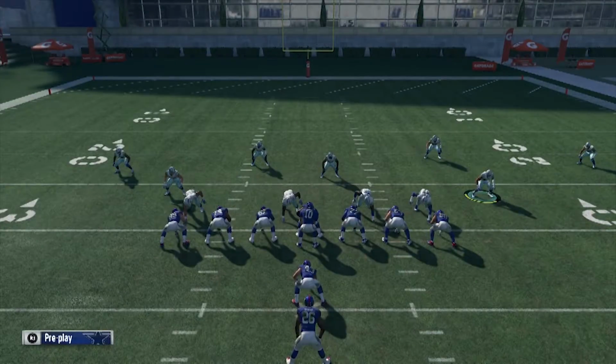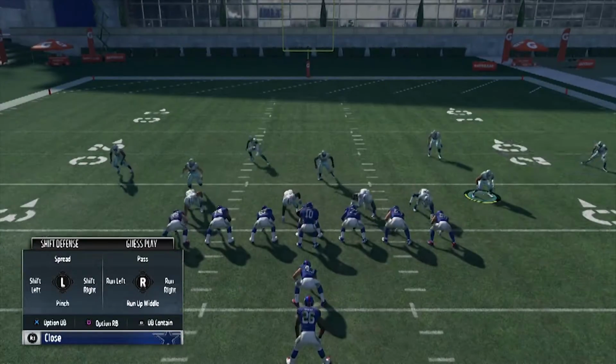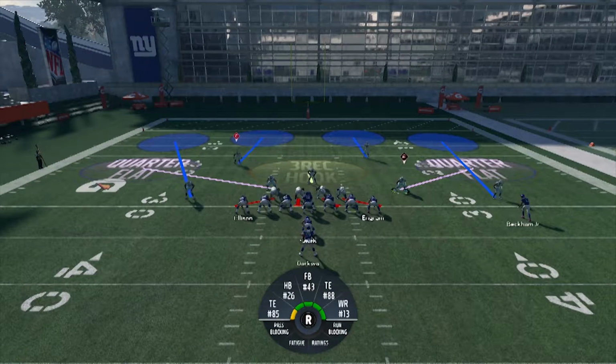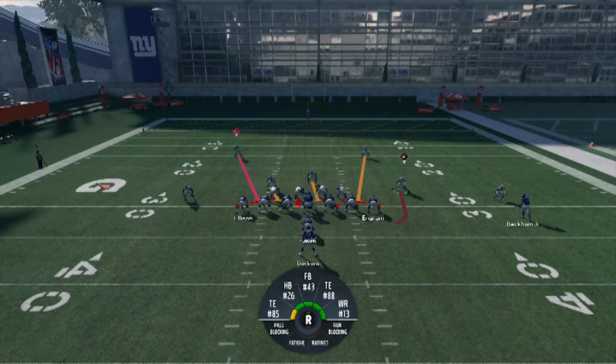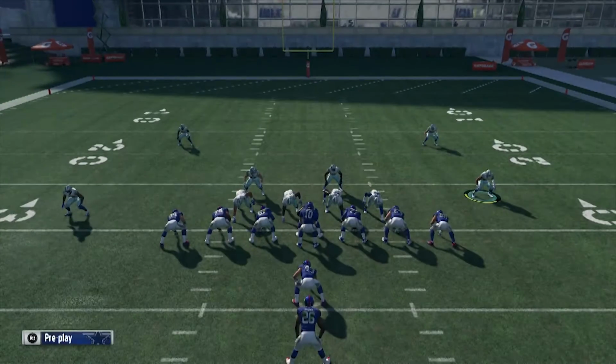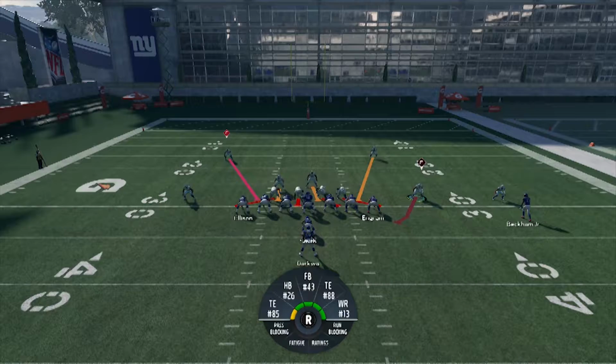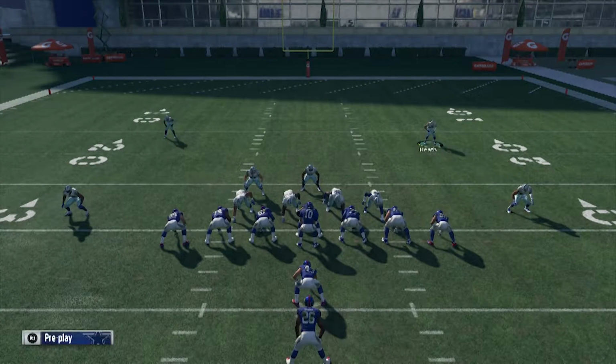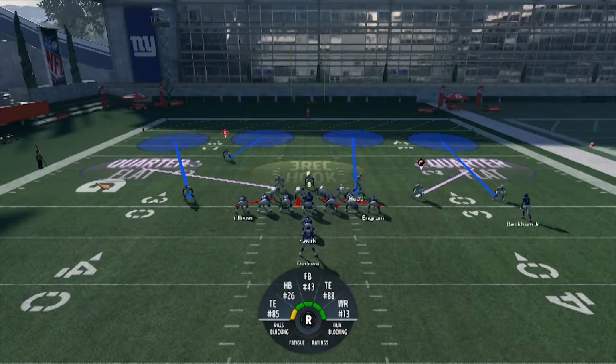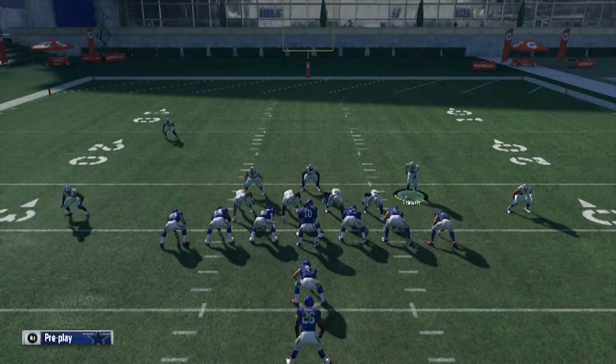Now, one thing you can do when you expect your opponent's running the ball is you can pinch the whole defense. And the way you do this is you press L2 and you go down on the left stick to pinch the defense. What it's gonna do is it's gonna force the blockers to the linebackers to try and force this guy to come out. What you can also do is you can put your players into position. So you can take this guy, the fullback, put him into position. You can take Heath, who's way up there, and put him in position, right?